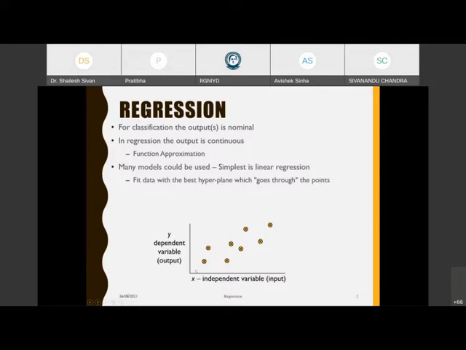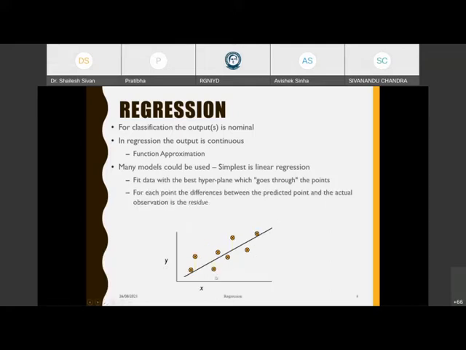Okay. So this is an example of a simple case, where we have one independent variable and a dependent variable. According to the change in the value of the independent variable x, we will have a change in the value of the dependent variable y. In this example, there are different points which represent each (x, y). The distribution of this data needs to be learned using this line. Here we found a line which approximately passes through all the points, but actually we can find several lines.